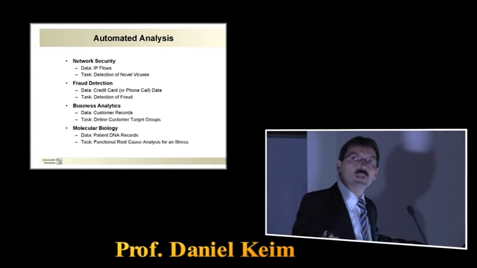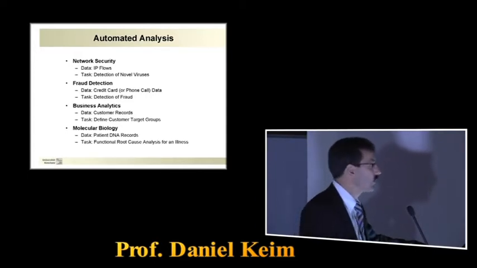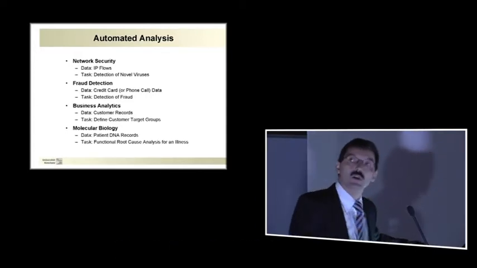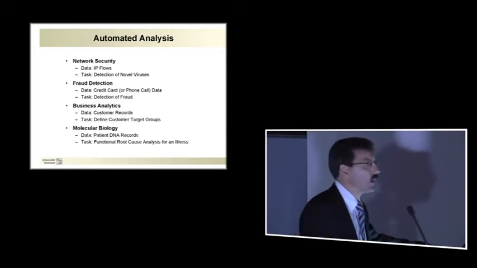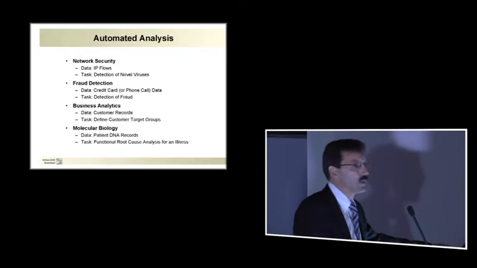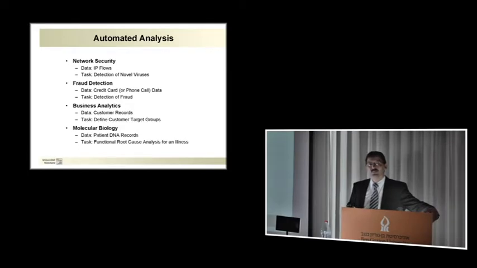So you already aggregate them into flows, and this is done on the Cisco routers, so you get that quite easily. And if you want to detect novel viruses, and we worked with Symantec in that application on a bigger EU project, it's really hard to do that fully automatically. Why? Because a new game may have similar patterns to what you get from a new virus. So how should you decide? Actually, it's only people that can decide that in the end. So there need to be people involved in that application.